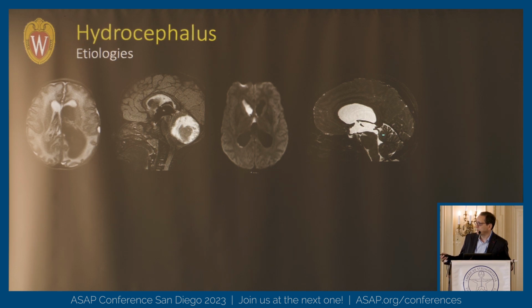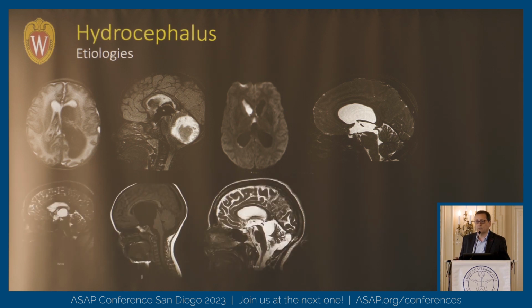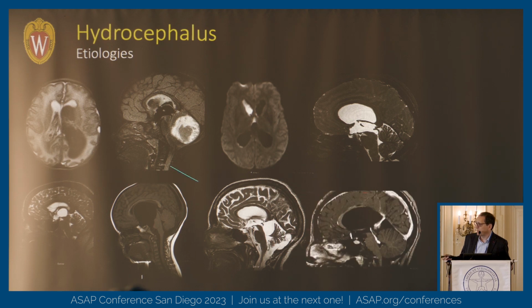Here, that's an aqueductal obstruction. This is the aqueduct, and there's the obstruction right here. You can see how dilated the third and lateral ventricles are, whereas the fourth ventricle is small. And these are three examples of different types of cysts in the brain that create hydrocephalus. This one is in the third ventricle, this is in the suprasellar space, and this is in the pineal region. All of these compress the fluid pathways to create high pressure and hydrocephalus. This is a vascular malformation that happens to be obstructing the aqueduct, creating hydrocephalus. And again, the treatment here is to remove the malformation.